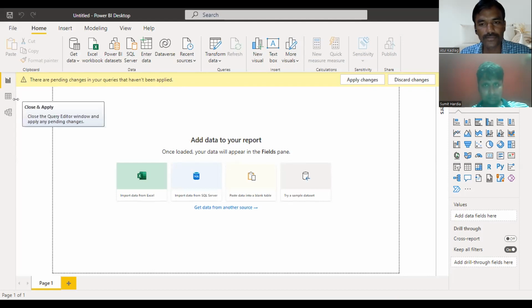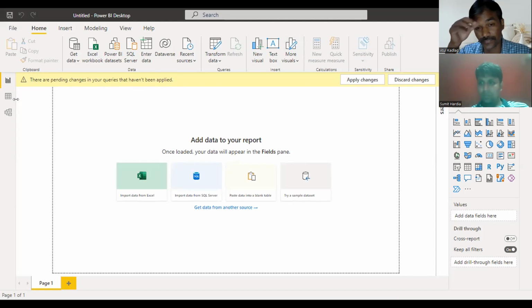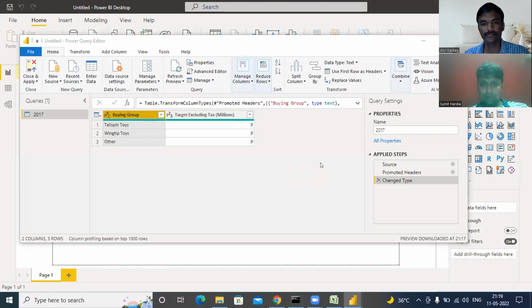You can just minimize this, and you will see that the query editor is open separately. You are not able to see my query editor? No, no. One second, let me share that screen too. Yeah, the complete desktop. One second. Now? Okay, yeah.